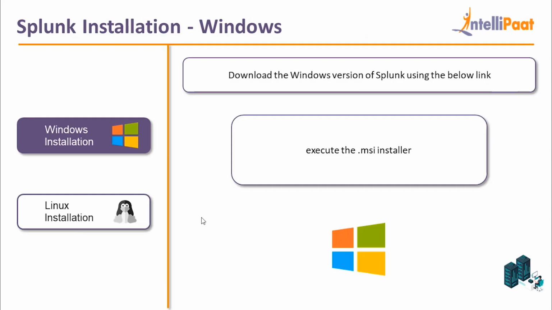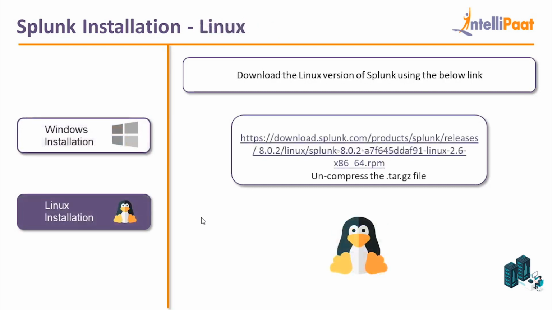Another place where you can work with Splunk is from Linux. You can use any type of distribution you want to. You can type in Google Splunk Linux installation, and if you register, it will give you the link, or you can just copy the link from here on the screen. Just type this out, download it, and then uncompress it. And then you can start working with Splunk. Now, there are a few commands to start it up that we will not discuss here because again, it will take a lot of time. So I prefer if you guys start with the Windows installation since it's a bit easier also.